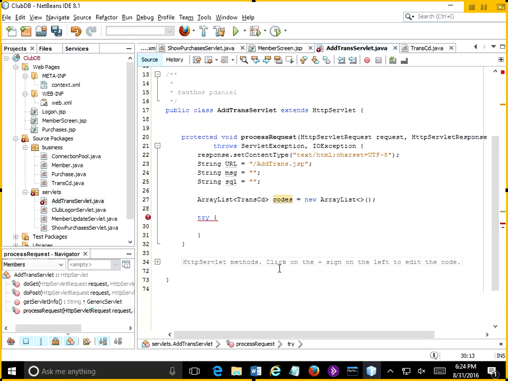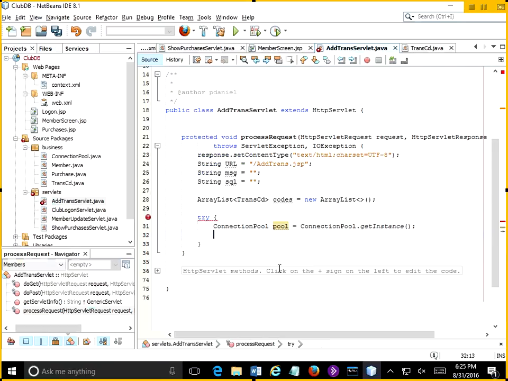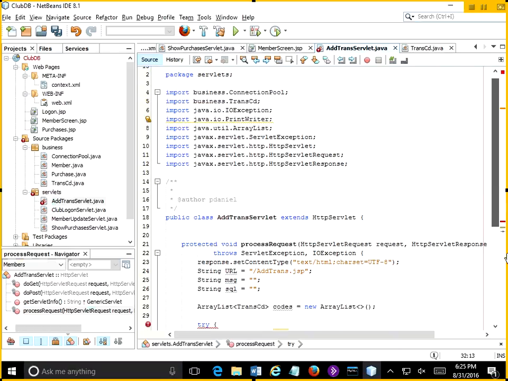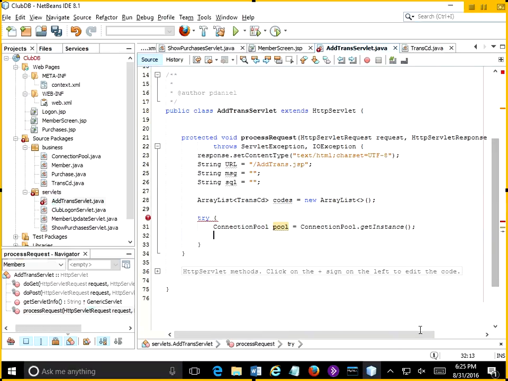And we will have our connection pool. So connection pool, which I've just been calling pool elsewhere, is a ConnectionPool.getInstance method call. Now that's interesting. Did it do the import for me? Yeah, it did the business connection pool import for me automatically for some reason, without having to tell me that it couldn't find the symbol.